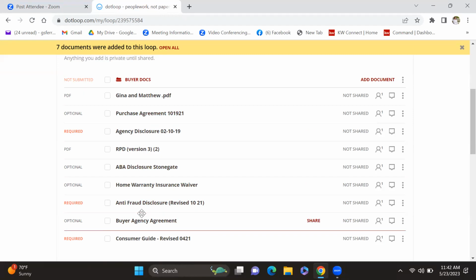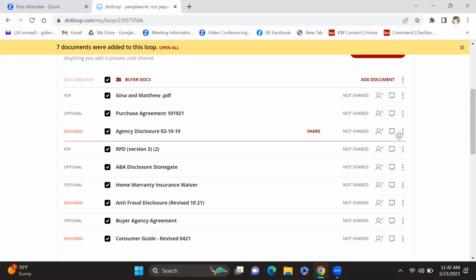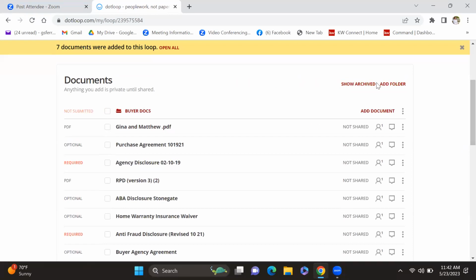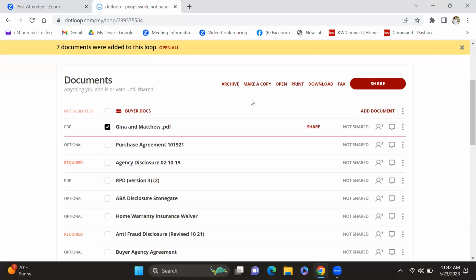All right, so now I've got everything in the right order, and then I can select all by clicking that because I want them to autofill. When I click, if you see here, nothing's checked, there's nothing up here highlighted. The second that I even check one document, this pops up. So I'm going to check that. I'm going to uncheck my pre-approval letter just because their personal information is on there. And now I'm going to hit open.